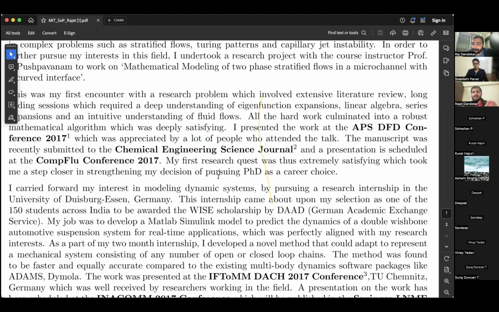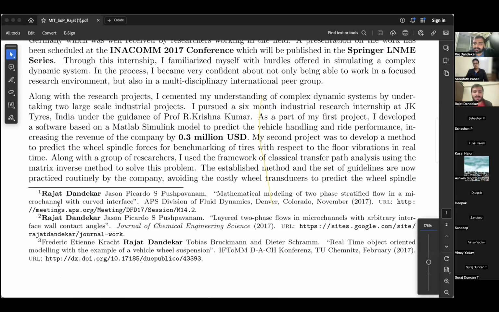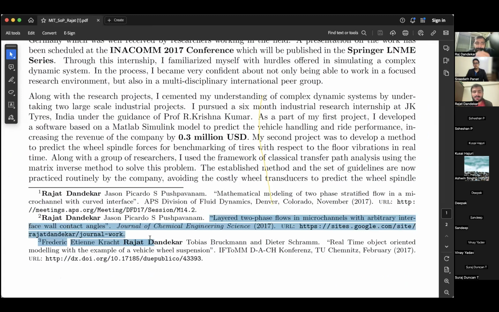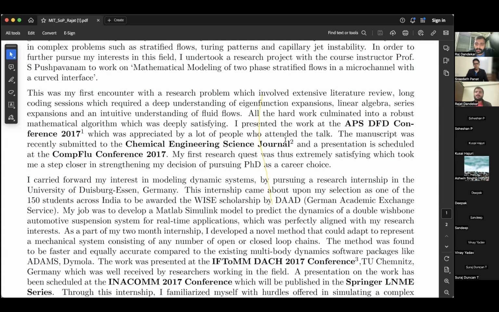And the way for the admissions committee to validate that you have actually submitted this work is if you get an endorsement from a professor that you have actually worked on this project, or if you have a portfolio website where this work is submitted. So if you see, there is a footnote here at the bottom where I have mentioned this work and I have mentioned a URL. This URL directly redirects the audience to my portfolio website where I have mentioned the initial draft of this paper after taking permission from my professor. So this way people can believe in my hook more readily.